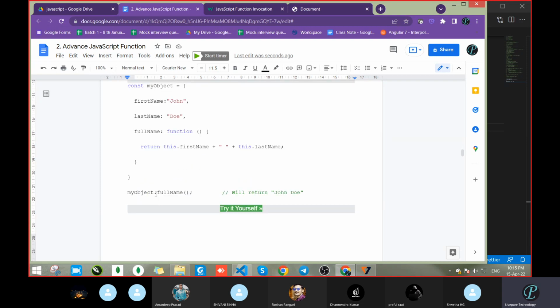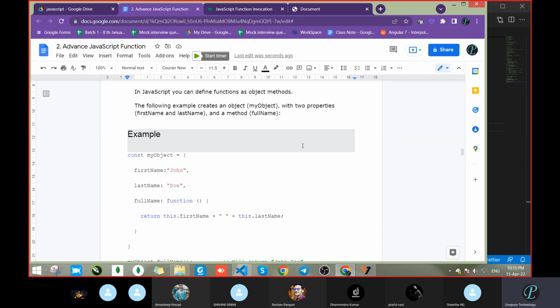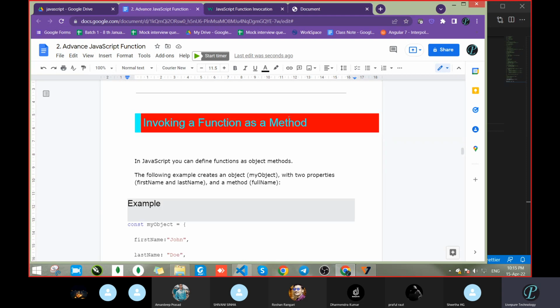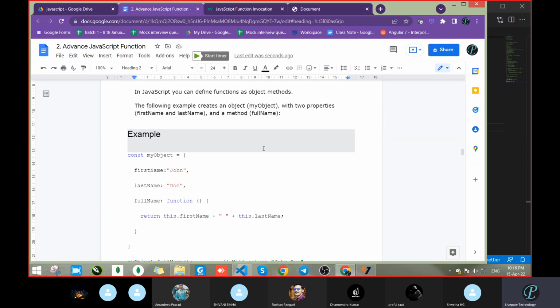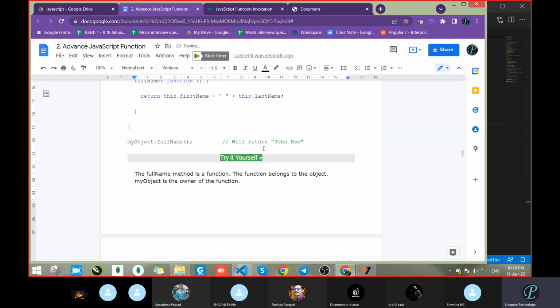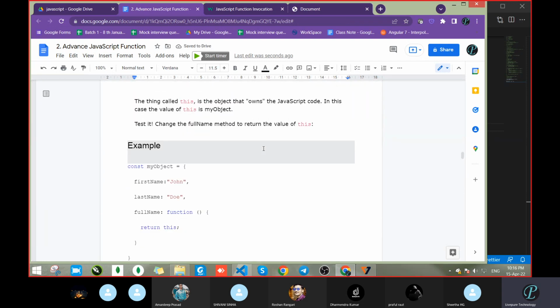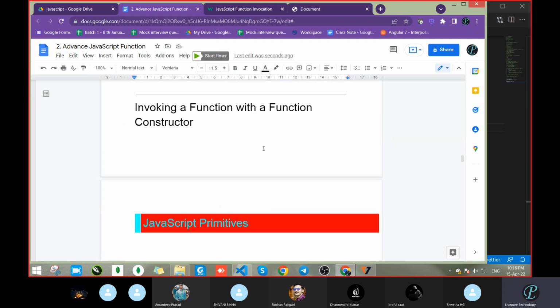So when you call my object dot full name, you get the return value of this one. Now the function is part of your object, as a method or property. We already saw this in the object case, so let it be, don't go into it further.